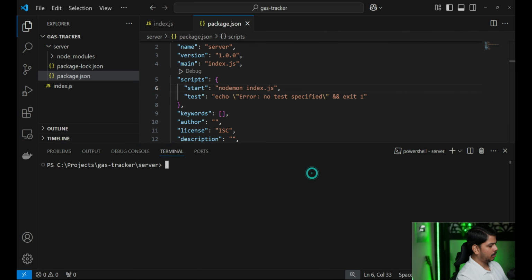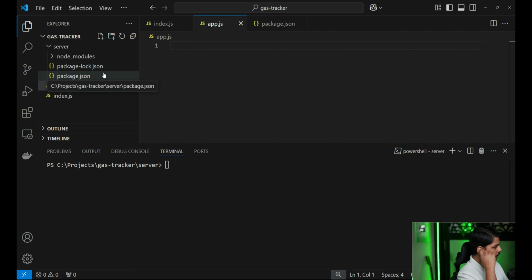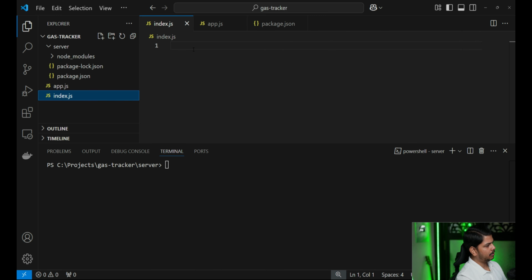Now if we want to check whether our server is running or not, for that I can create one more file, let's say app.js. You can also have all the logic in this index.js as per your wish, but I'm going to have a certain amount of code in app.js and some in index.js, just to make our code much more manageable. Otherwise this is not a very big project, we are going to have a very small project. You can also have all these things in this one file only, that is in index.js.